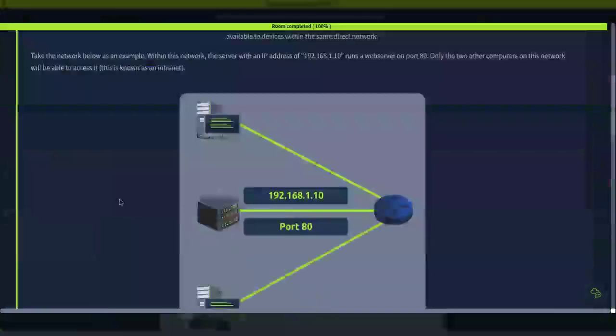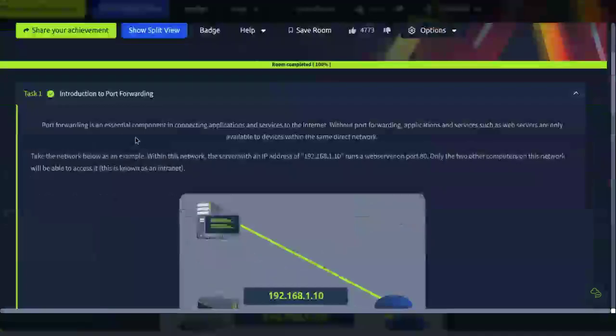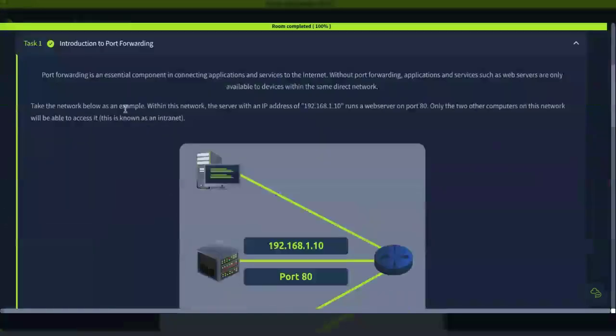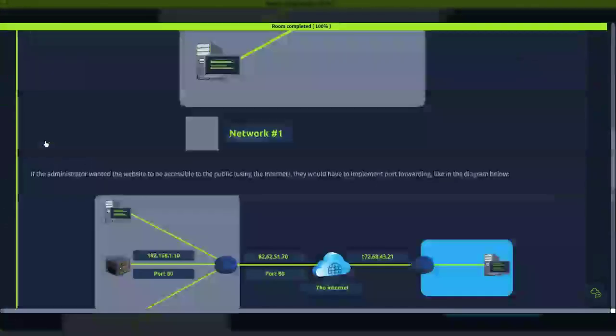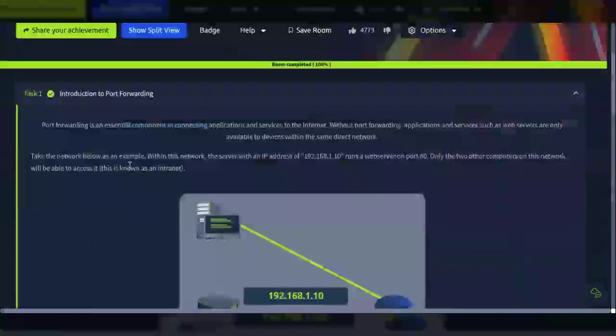Now, as you notice this time, if you've watched the previous videos, we had John with TryHackMe walking through all of the concepts, giving context to each of the tasks and lessons within the room. We don't have that this time. Just note that.